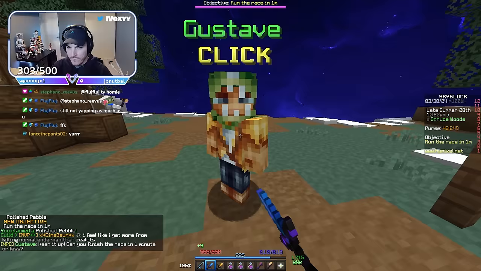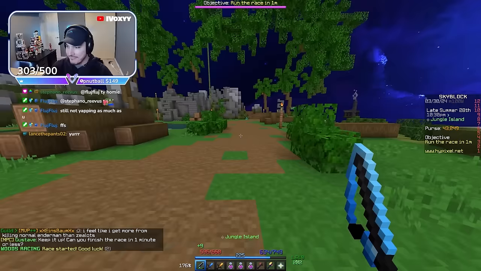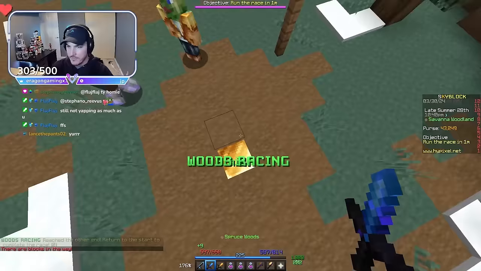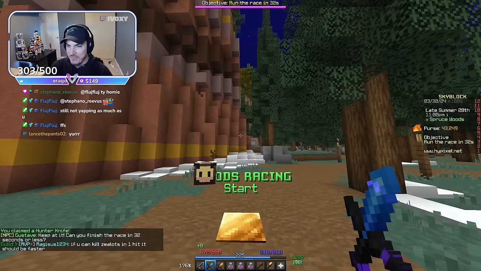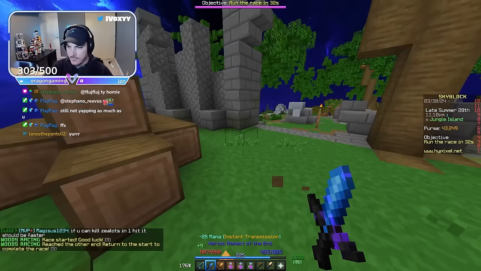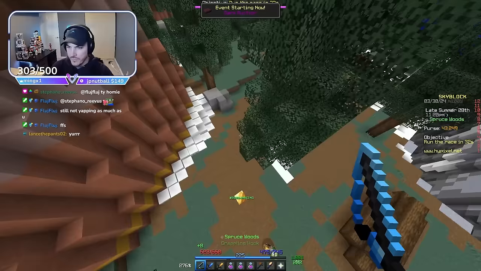Okay, fire. Finish the race in 1 minute. All right, chat. Here we go. Maybe it's not bad. Maybe this is actually going to be pretty easy. Yeah, I'm not worried anymore. Race in 32 seconds. All right, let's get all of our mana back and let's go again. All right, let's get her going. And shaboom. Nice. Okay, one more time, chat.